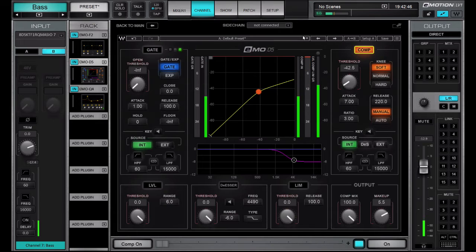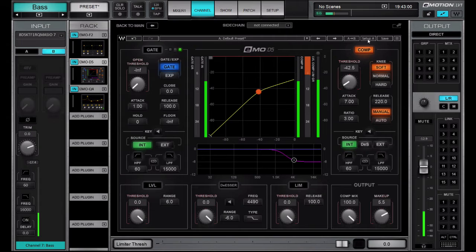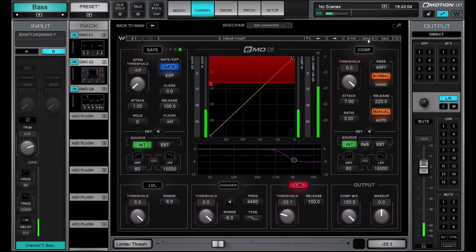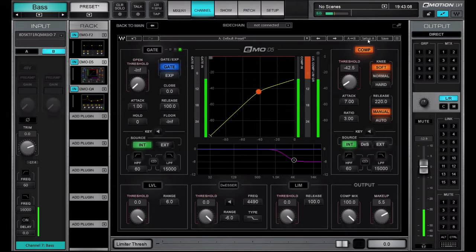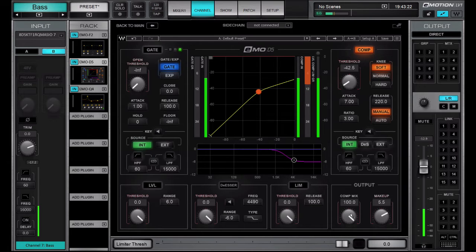Let's do that, and then B. Let's do this. I like this better. I don't like the amount of compression, but the sound. It just sounds wimpy. Okay, let's see what mix does. That's cool. You know, I play bass and I can deal with that. I can live with that sound.